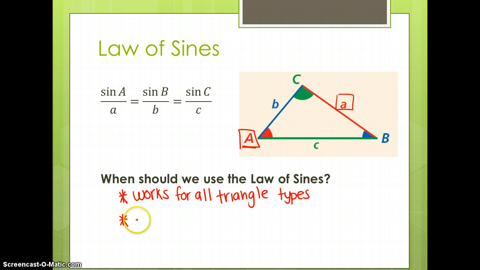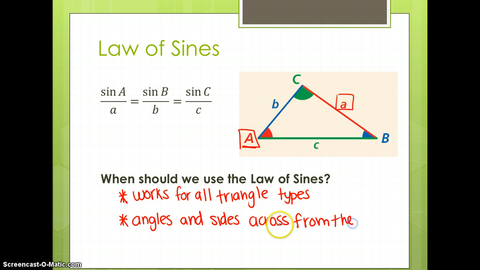But the important thing is you need to have information about angles and the sides across from them. On Wednesday and Friday, when we do law of cosines, you'll see the different places where law of sines would work better, and some places where law of cosines would work better. So we have two examples we're going to run through, the two different cases you could possibly run into as far as working with law of sines.